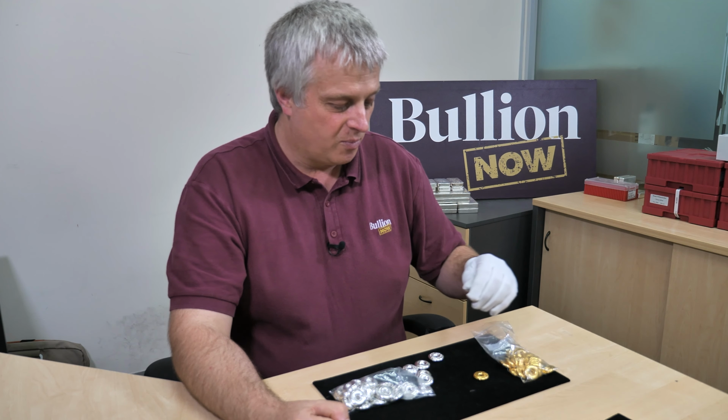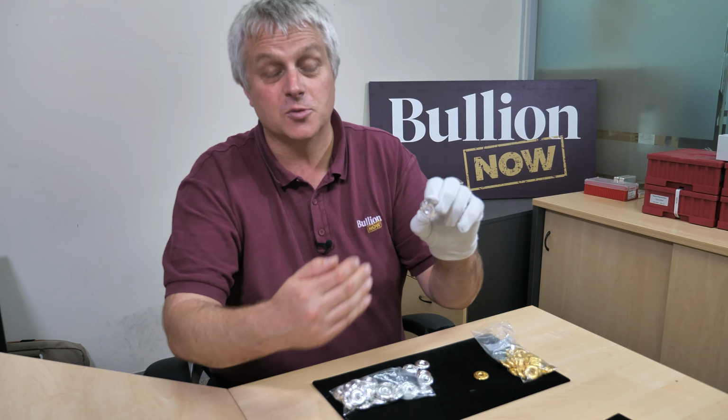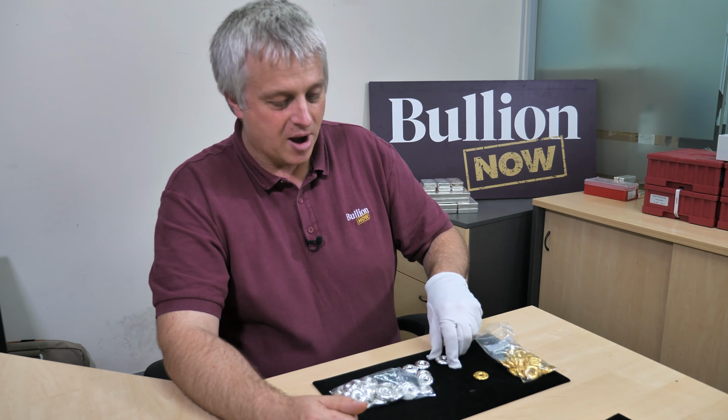They did actually do one at 37.5, but because silver's less dense than gold, it didn't look right. It had a very tiny little hole in the middle, and it just looked a bit bloated. So they came down to this 1 ounce one, and it absolutely looks superb. It's going to be far cheaper than a Tael of gold, obviously. So grab them while you can.